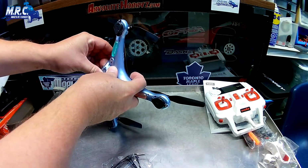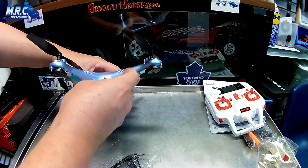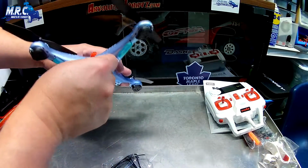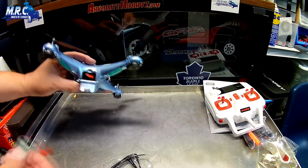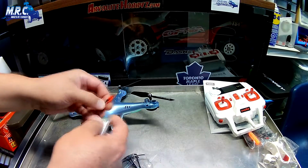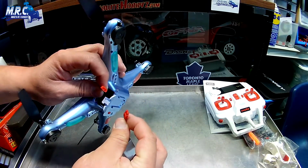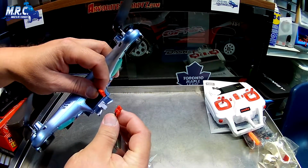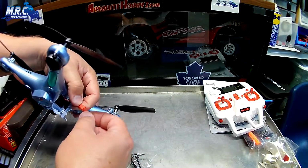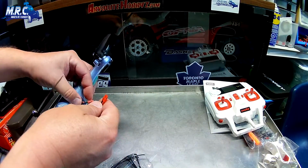Let's see if I can pop it open. And the battery is inside. Let's pull the battery out. And it has a JST style plug. So I just grabbed a pair of needle nose pliers and fished out the battery here. Now one thing I will say, that is not a true JST plug, I don't think. It's a little more blockish, and the plug itself is a little bit bigger. It's JST type style, but I don't think JST ones will fit in.